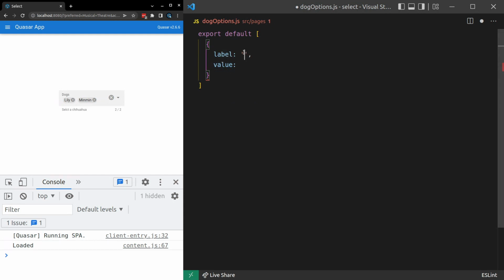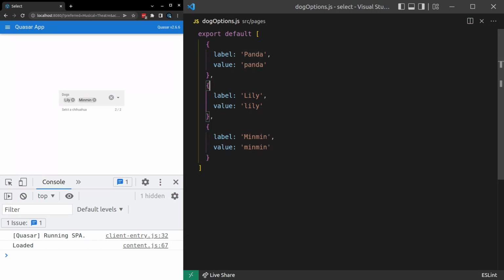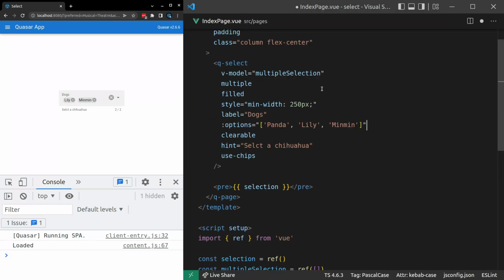So we'll set the label equal to Panda and the value equal to panda with a lowercase p. And I'm going to copy paste that down. And let's change this one to Lily, and then Min. All right, so there's our dogOptions.